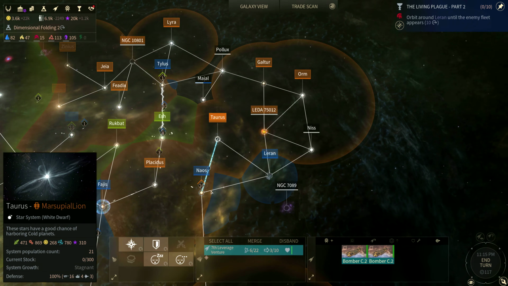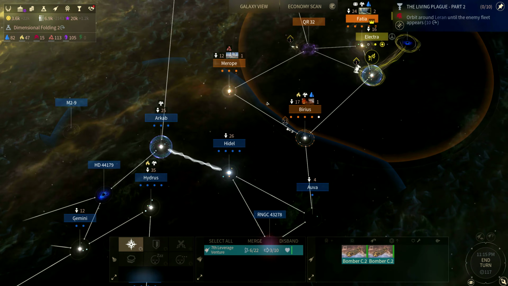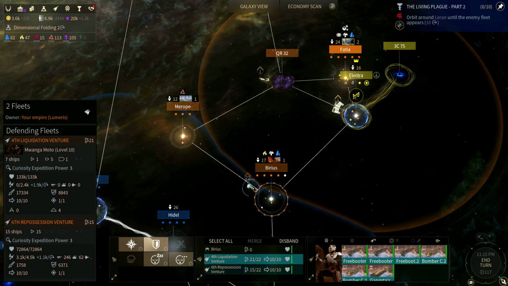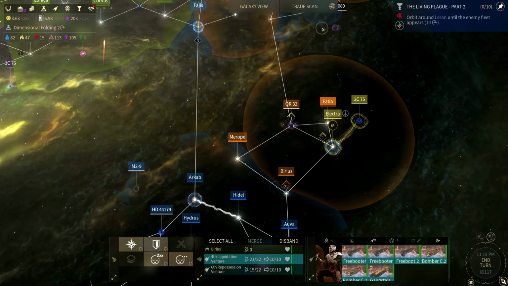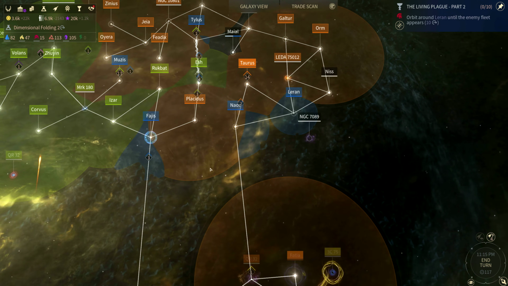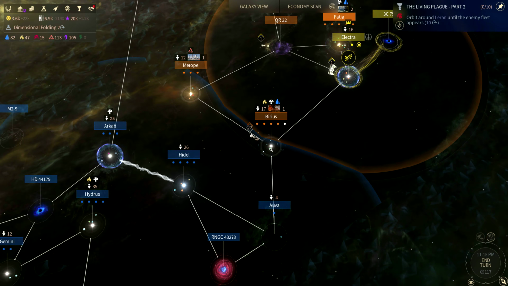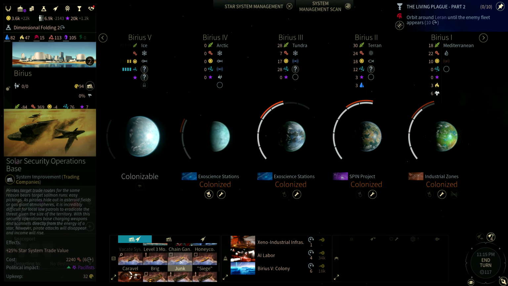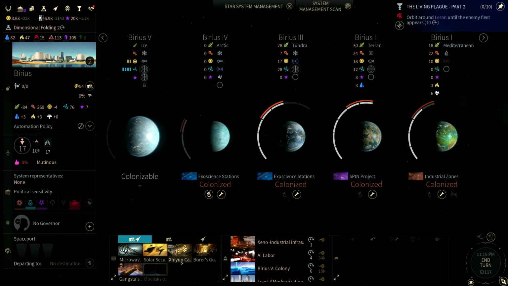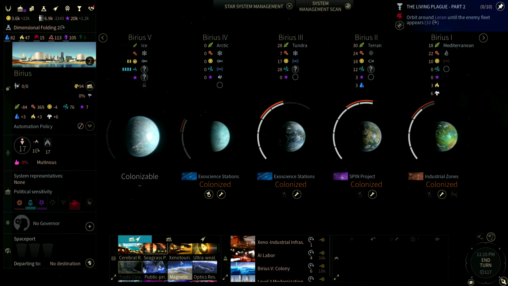Alright, let's move here. Let's go here. Yeah, we don't actually have to patrol this anymore. As long as we have some fleets in both important sectors, it should be fine. Colonize this. Let's get that level 3 upgrade.